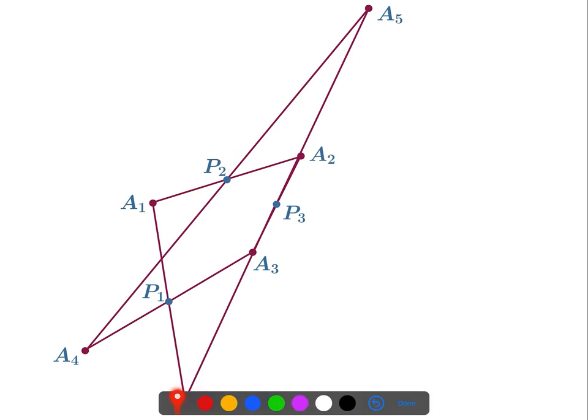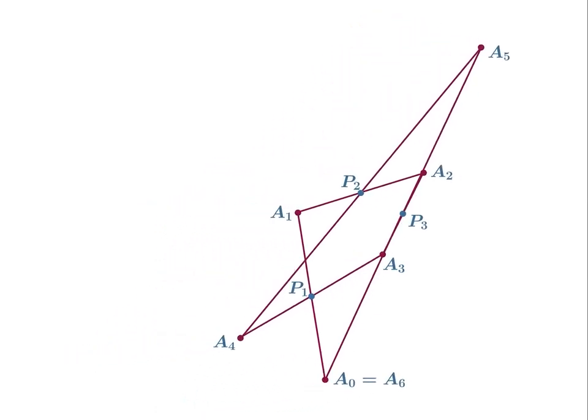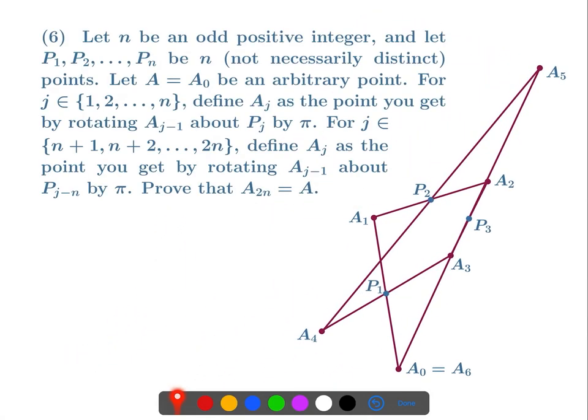Okay, let me comment that it's a little misleading here. This segment, A2, A3, is not under or over the segment from A0 to A5. So this is a little bit shifted here. This is a little bit under the line, and this is a little bit over the line. It's just coincidence that they seemingly matched up. So this is what we were trying to show, that we start at A0, we end up at A0.